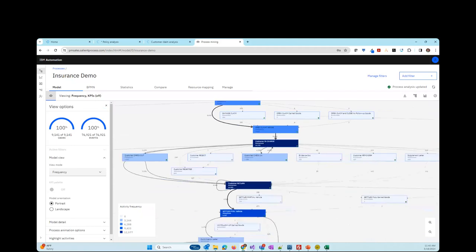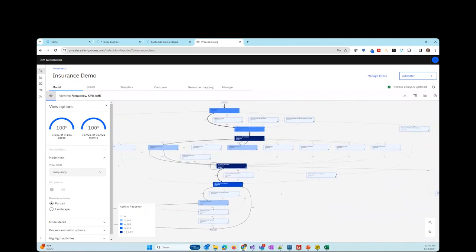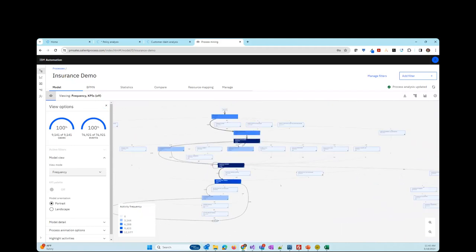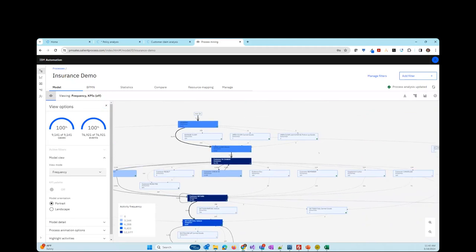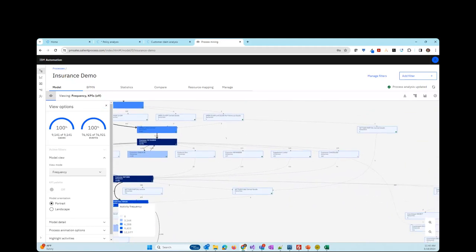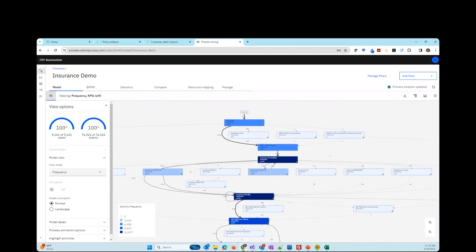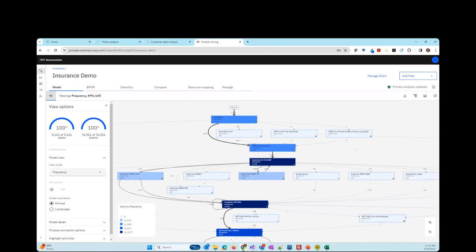So the visual that we see here looks very much like the spaghetti diagram that Michael showed earlier, that step three. And this is pretty typical, right? Because there are a lot of one-offs here. There are a lot of exception paths that are happening, some outliers, right? But we do have the ability to curate this and narrow the scope so that we only see maybe the happy path or the more common path. What we're seeing here is the darker the blue, the more frequent that activity is occurring. So we can see customer in charge, customer return. Those are happening the most often.